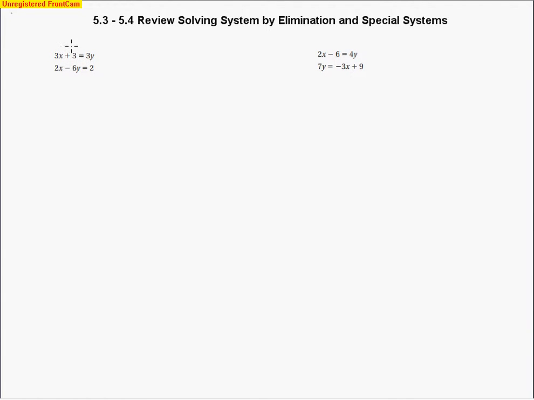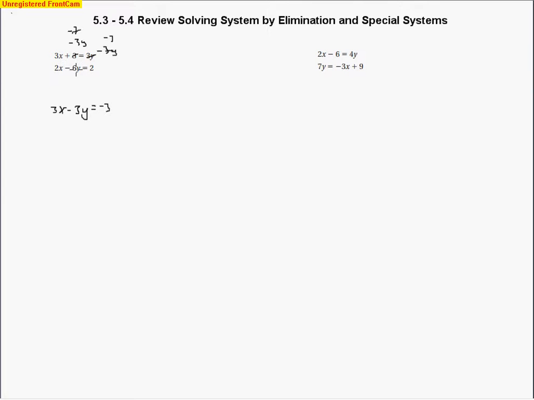So when we use elimination, we always have to have the x's, y's, and constants lined up. So what I'm going to do is just switch some terms around. Whenever you switch a term, you're basically doing an opposite operation. So I'm going to move the 3y over by subtracting it, but I'm also going to subtract the 3 from all sides. That'll eliminate this 3 and eliminate the 3y, but notice how the negative 3y is now on the left-hand side of the equal sign and the negative 3 is on the right. So it becomes 3x minus 3y equals negative 3.